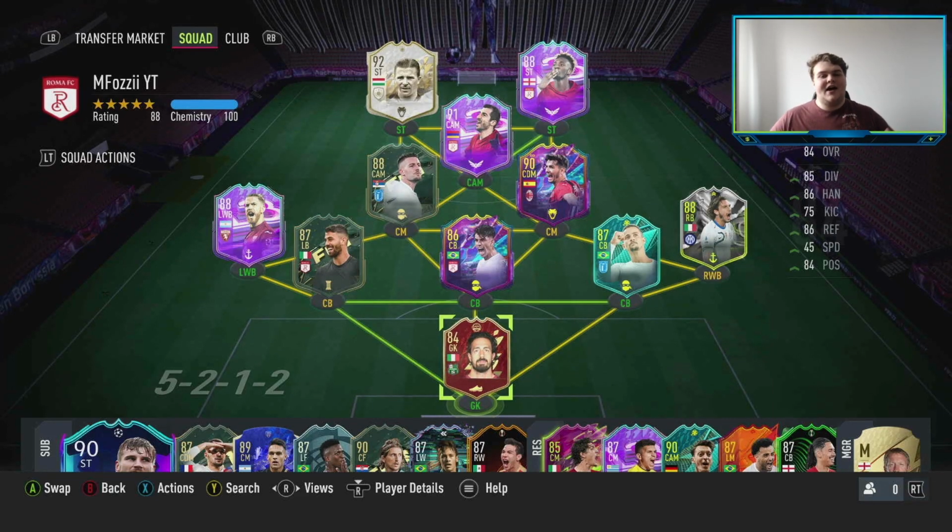It's Fozzie here today. As you can tell by the title, and also it's a Monday, we're having another custom tactics video for you guys. We're doing the 5-2-1-2, and I'm just going to say it straight off the bat, this is the best formation in FIFA 22 right now, without a doubt.